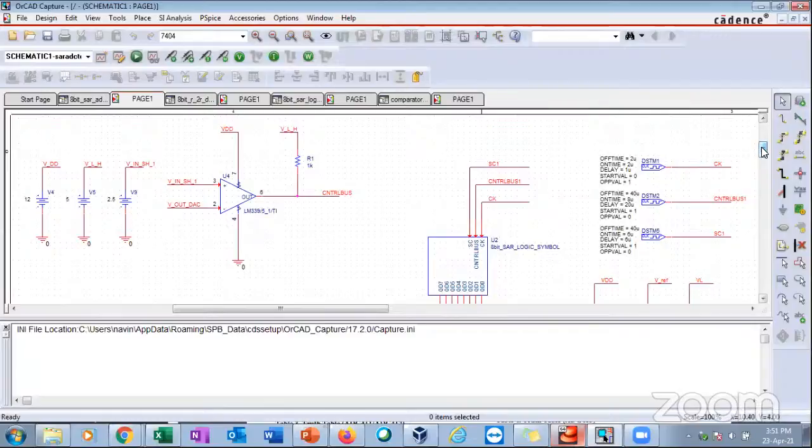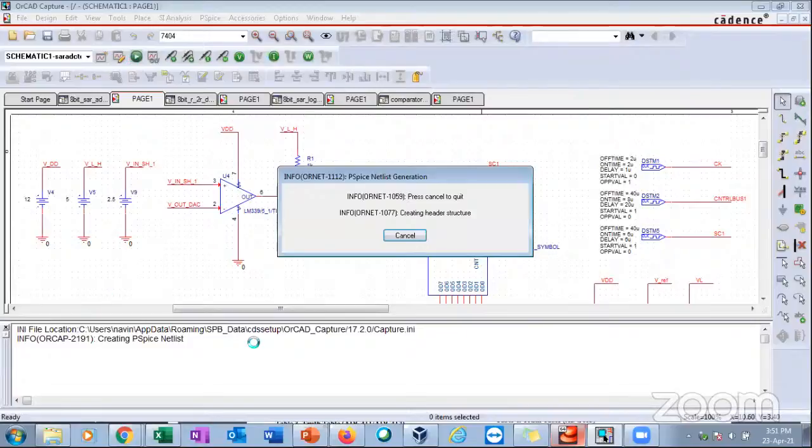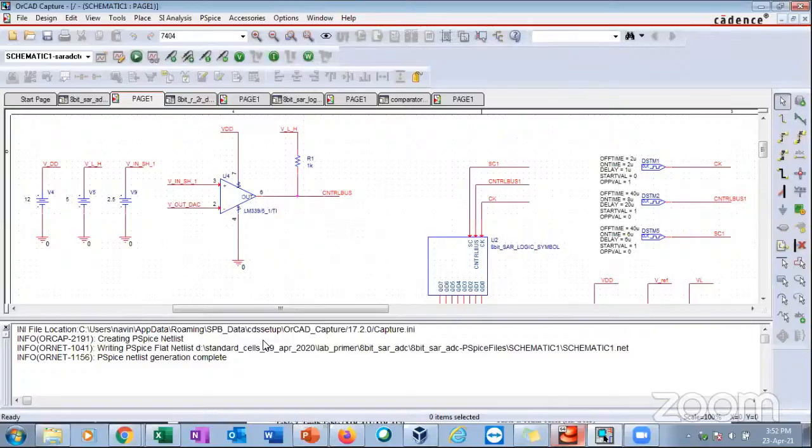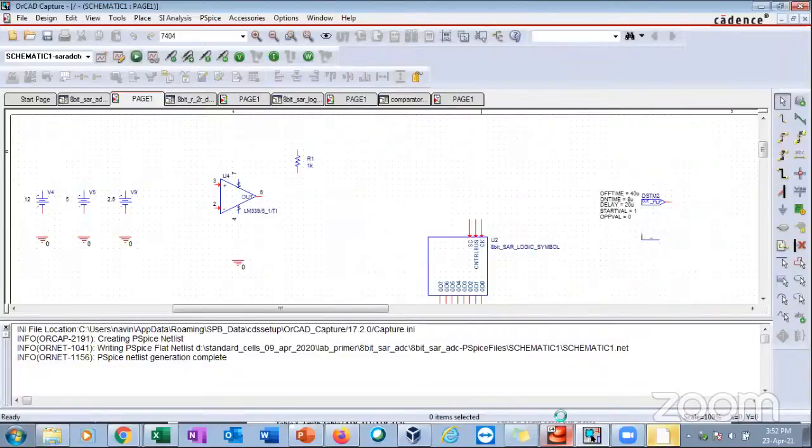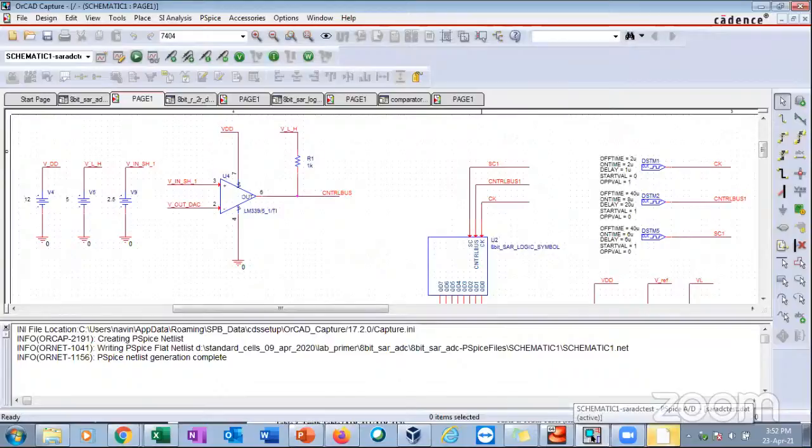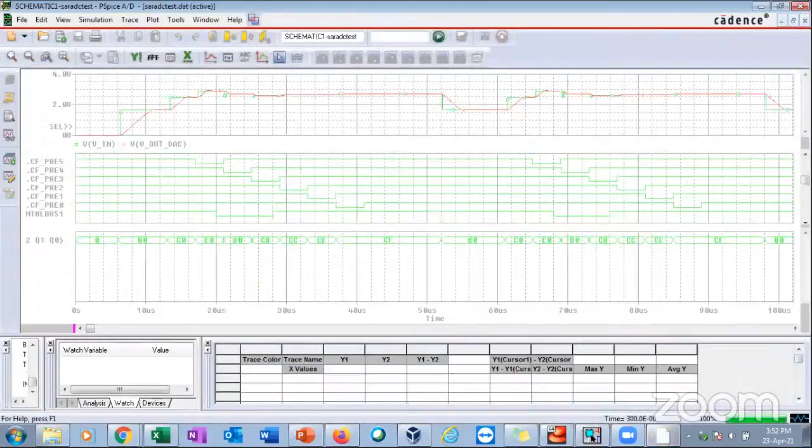So let me show the simulation results. Let me run the simulation. So you can see the data.